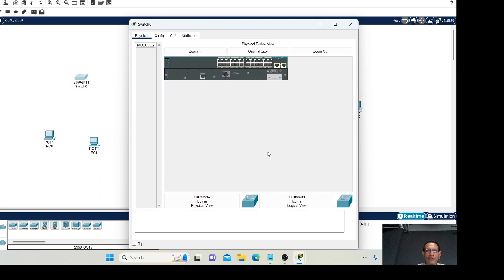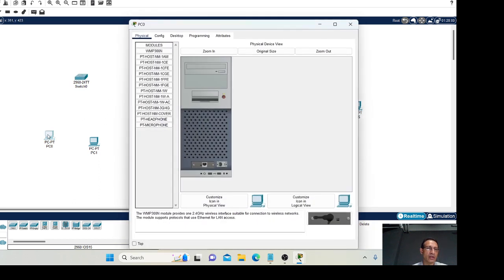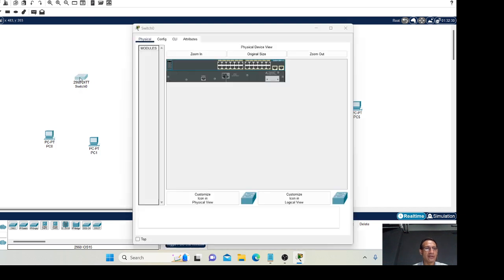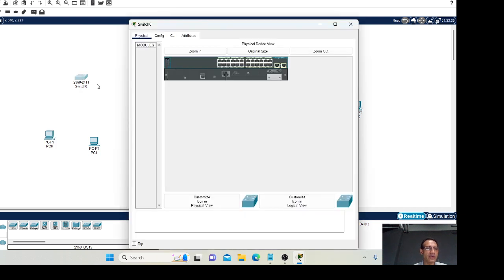When you click on the computer, you can see the interfaces available on this PC, and same as when you click on the router or the switch, you can see the ports available on this particular switch. It is a 24 port switch.